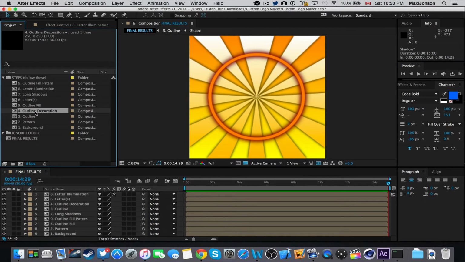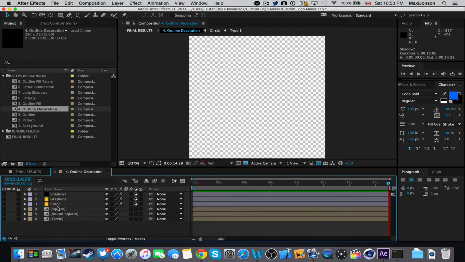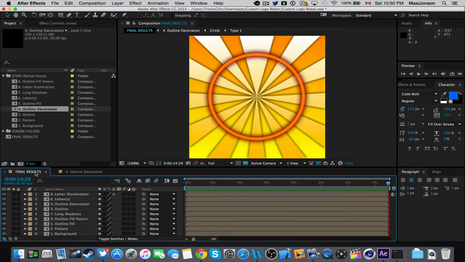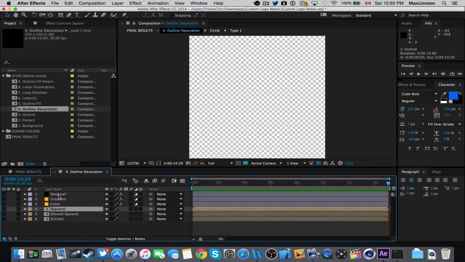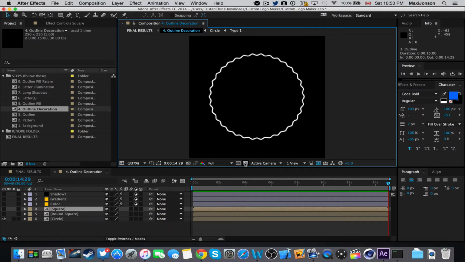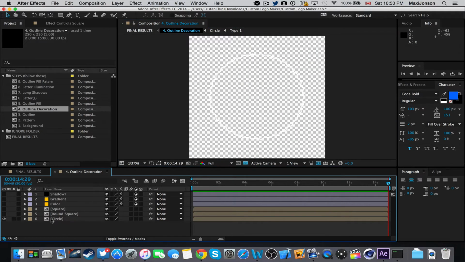Now let's go to step 4, outline decoration. For the outline decoration, it's kind of simple, but basically what you have to do is, if you've previously chosen an outline that's a circle, when you go into the outline decoration, you have to choose a circle, not a round square or anything else, because all the decorations are based on the shape you chose before.